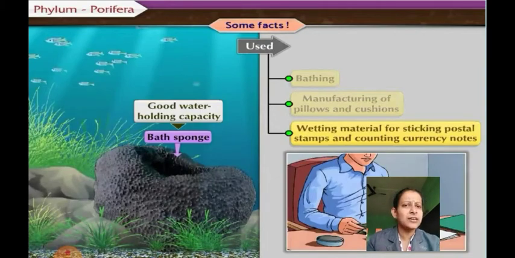Next, this is regarding the Porifera. Remember, Porifera has a perforated body, that's why they are called Porifera. They are commonly called sponges. They are aquatic animals, mostly found in marine water, some in fresh water. They have special types of cells called collar cells. The two types of pores are ostia and osculum. They take in the smaller organisms through ostia, and the water is released out through the osculum. They reproduce asexually as well as sexually. Asexual reproduction has two types, budding and regeneration. So this is regarding Porifera.